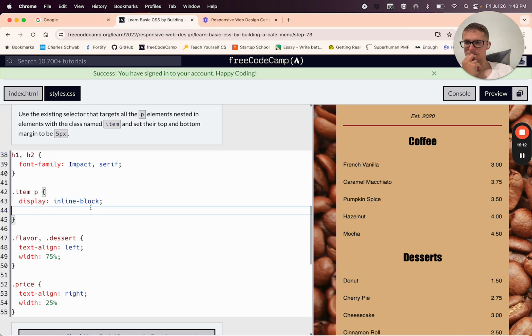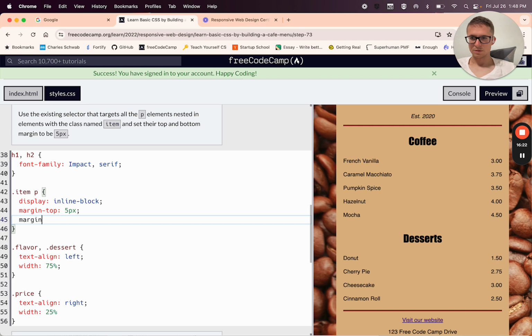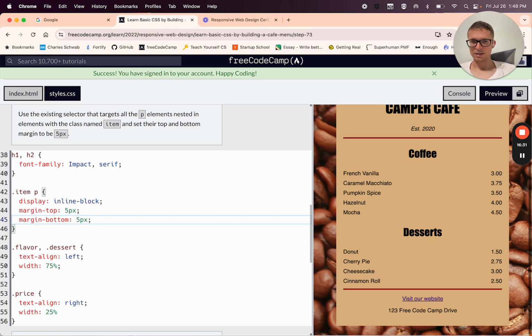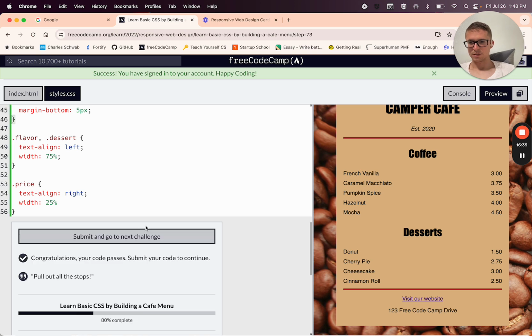So that would be item. There's one. I wouldn't have known that margin top and margin bottom if I wasn't familiar with HTML and CSS already. So that gave me a shortcut there.